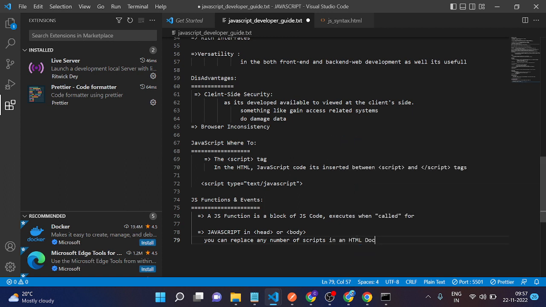There is no limitation on putting JavaScript script tags. However many you need, you can put them either in the body or the head section, in both cases.